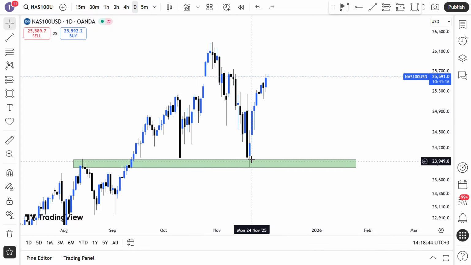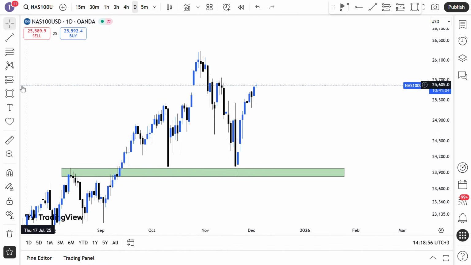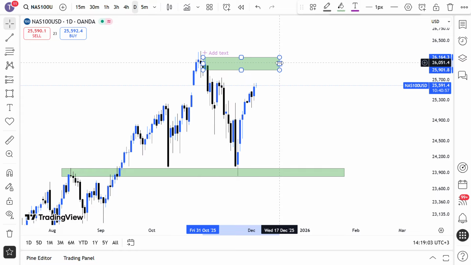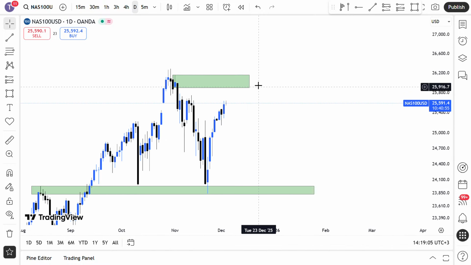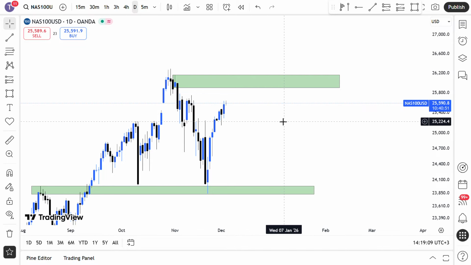Then the price came back down, retested this support and resistance level, and then we have now the buying momentum to the upside. And currently right now, we are going to support this bullish movement to the upside. So I have this order block up here that was left behind. That is my first target. That is where I want to see a reaction from. So I'm going to look for buys to this point.